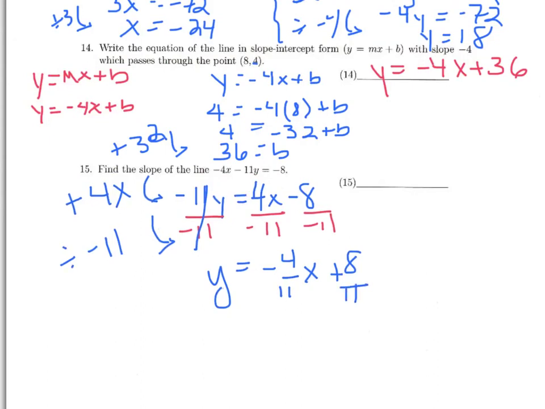Now, what we care about here is only this. They're asking us to find the slope. To find the slope, we only pull that coefficient of that x term. So the slope is negative 4 over 11. Notice there is no x here because that would be an entire term, not the slope. The only answer is here, so that's a common error.